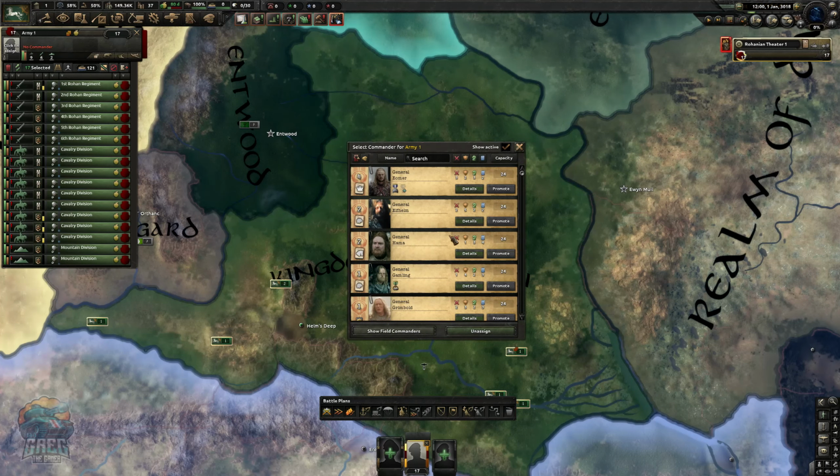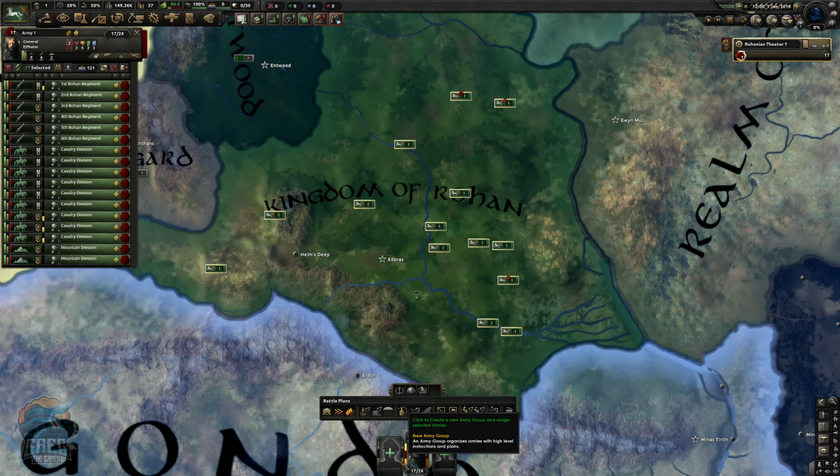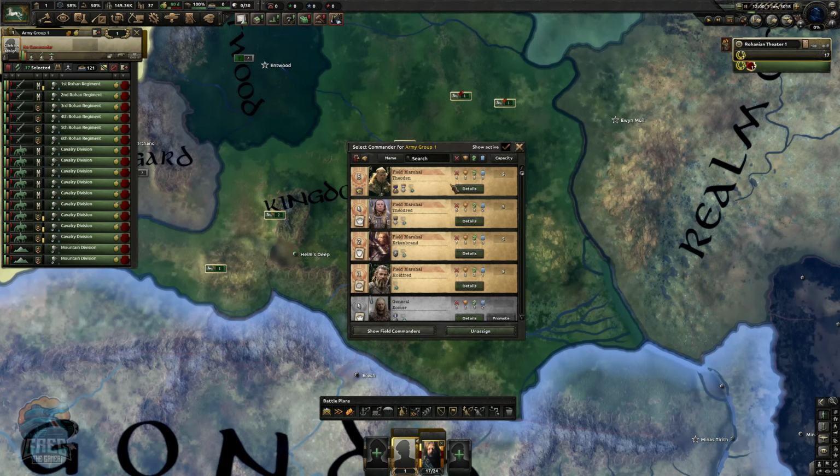Let's go ahead and assign a general. I'm thinking I'm going to choose Elfhelm here. 5 defense, pretty strong. And let's see about a field marshal. Oh, well, of course we got to have King Theoden himself. So he's a fast planner, he's charismatic, heck yeah.